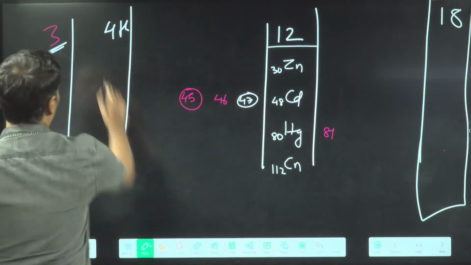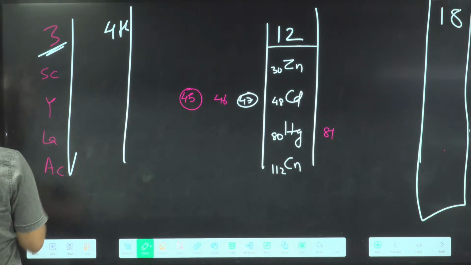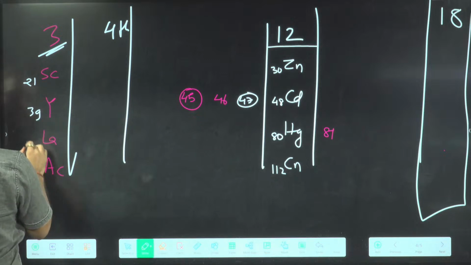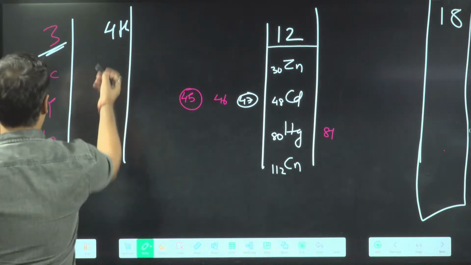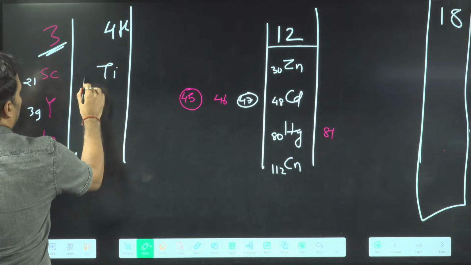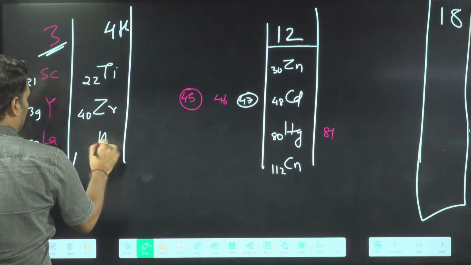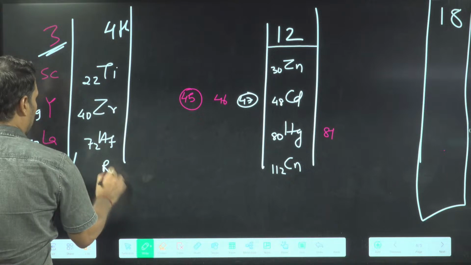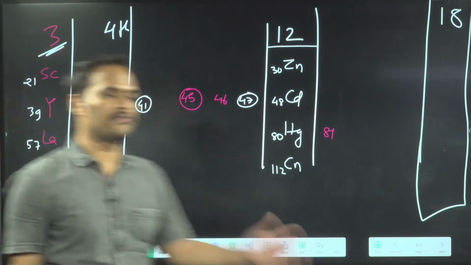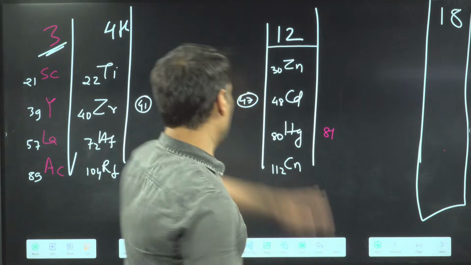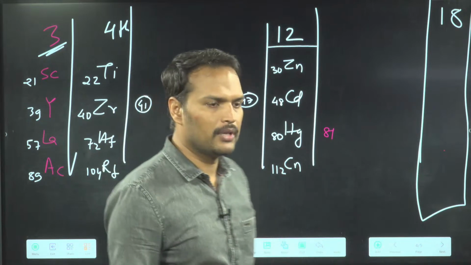We will utilize it. Do you know the atomic numbers of third group? Scandium, yttrium, lanthanum, actinium. Everyone knows the atomic number 21, 39, 57, 89. Is it clear? 4th group atomic number, titanium. What is titanium? Titanium is 22, zirconium 40, and then we are having lanthanum. Here we are having hafnium 72. We are having rutherfordium 104. So I asked you 41. 41 where? Here. You will simply say, sir, 5th group. Clear? So at regular interval, we are knowing the atomic number. You just subtract, add. Clear? So hope this will help.